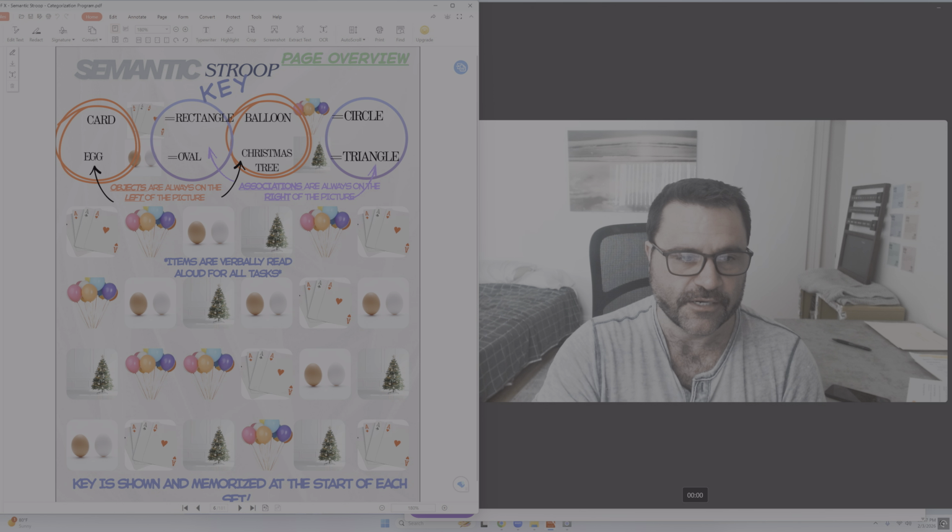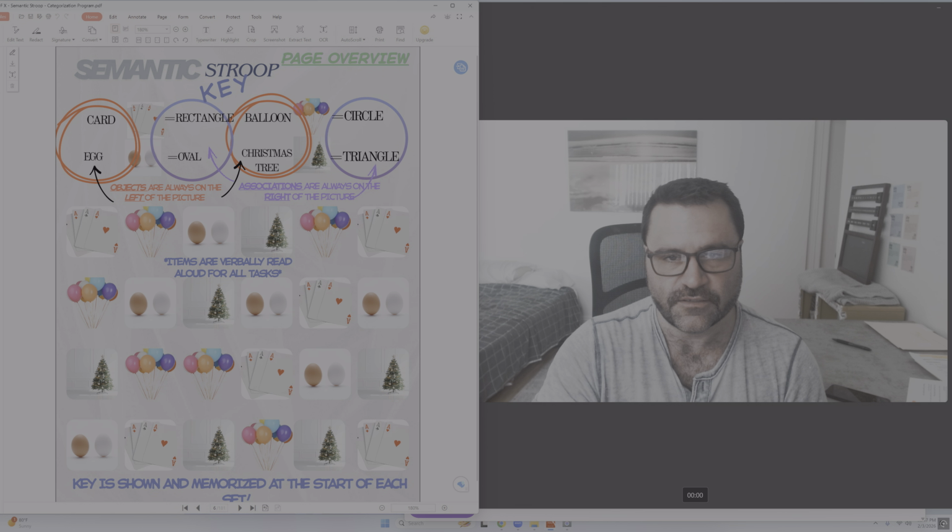So here we see rectangle, oval, circle, triangle. Obviously those are shapes. So at first I review with them, okay, what do you see here? What are the associations? We identify that first. And then always, after I move forward during that first primer, I go down and block off the key. It will no longer be viewed by them. So I'll zoom in and I will show something maybe like this.